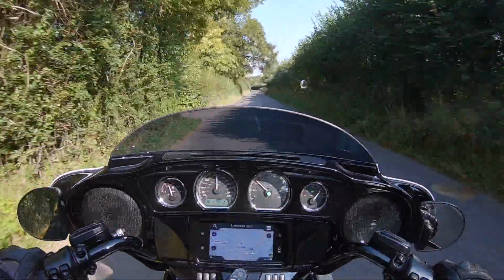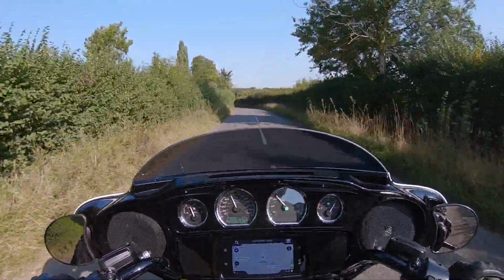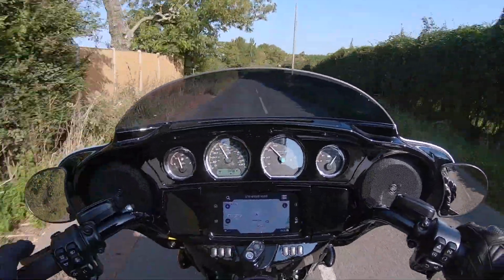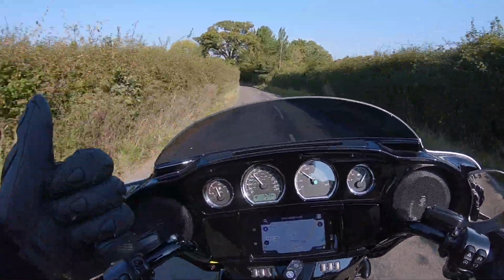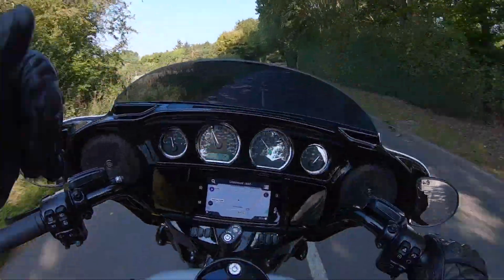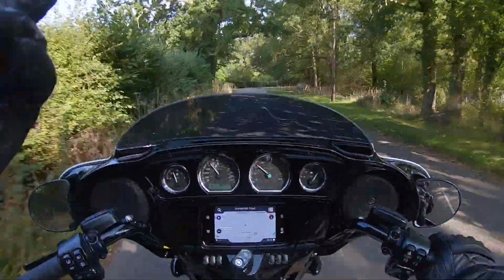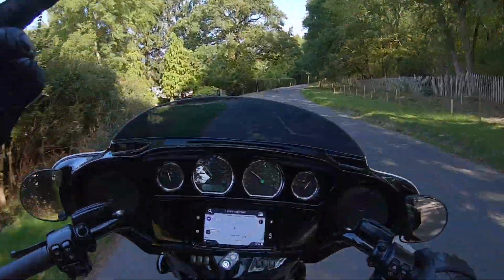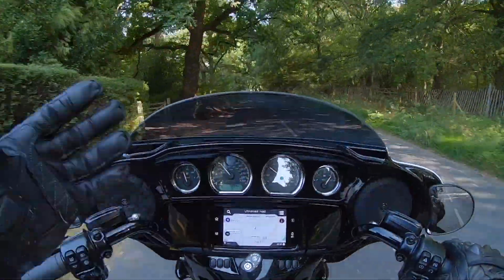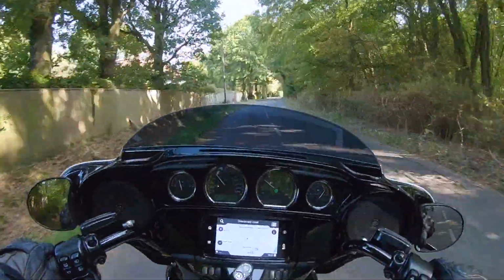Yeah, look, I tell you what, it's a nice acceleration, not my number. But look, you don't want that really for this kind of bike, do you? You want something that's comfortable, tick. You want something that will go round a bend, within reason, tick. It's going to be good for your pillion and a tour, tick tick. Good for long journeys, tick tick tick. It keeps the wind off you to a certain degree, or a lot of wind, a majority of the wind, tick. What else do you want?